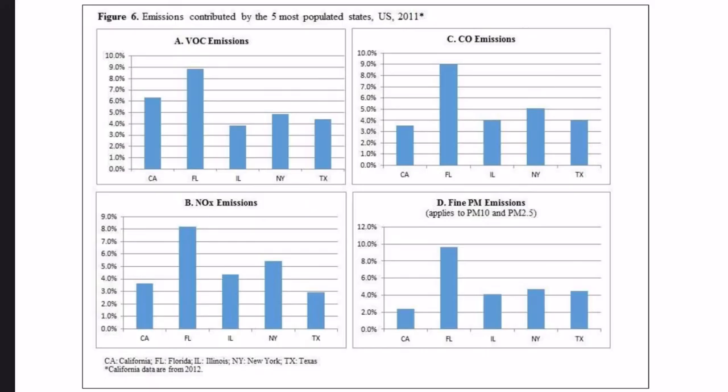And they look at state contributions. So my home state, Florida, is, unsurprisingly, the most polluting. You can see here, both for every aspect, Florida is orders of magnitude higher than every other large state. California may be a close second. So now let's get into some of the health implications of this.